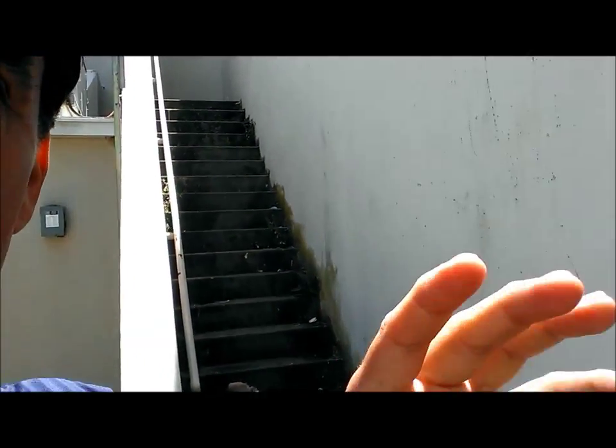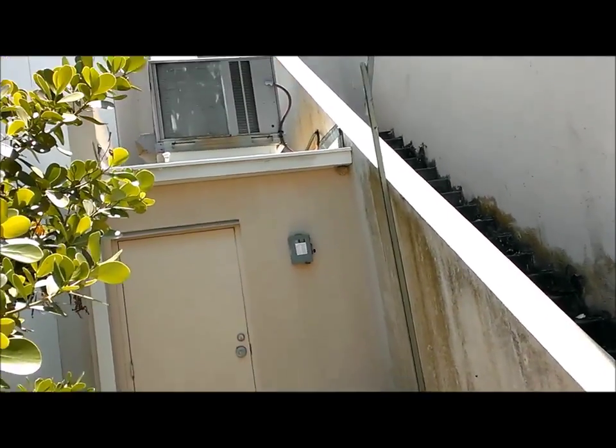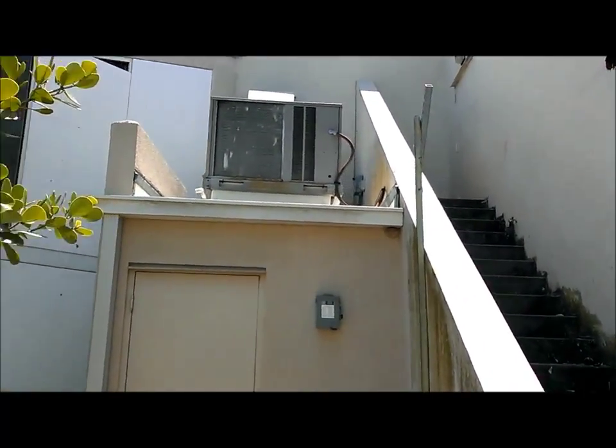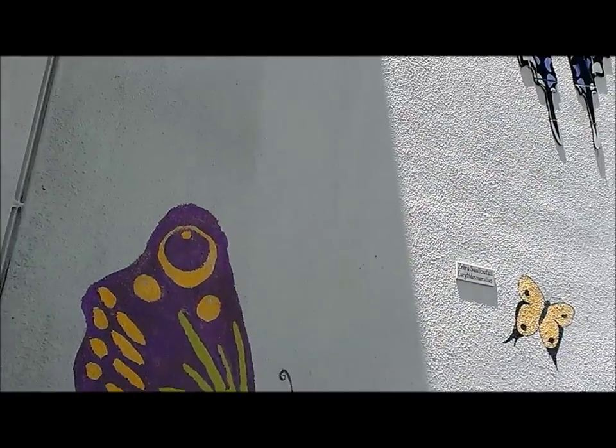So I'm at the back of the building now, and we had this cool staircase, part of the architecture of this building, which is kind of neat, where it just has a little slope up. I find this stuff interesting, but it's got some utility rooms in here. And apparently somebody has misplaced some of their drinking materials in there. I just thought originally this building had such cool architecture.